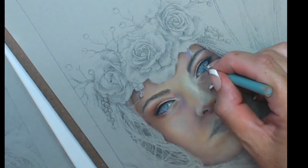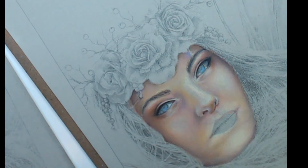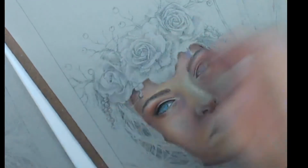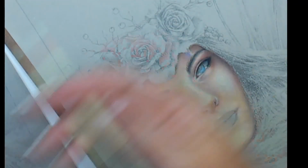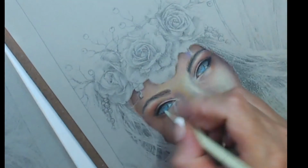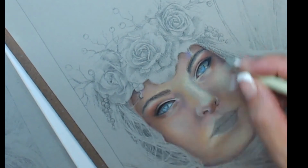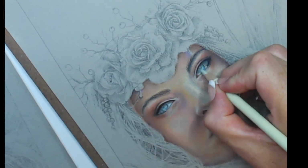Now I'm lightening just the bottom section. And then Pale Sage, PC 1089. And draw little lines in the eyes.